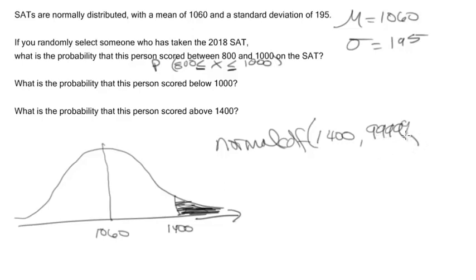Maybe I'll even throw in an extra 9 there. And then we'll put in the mean. I'm running out of room here, so I'll put in the standard deviation a little bit below. I press paste, and what I get is 0.0406. Okie dokie, so that's how you find probabilities on a normal distribution.